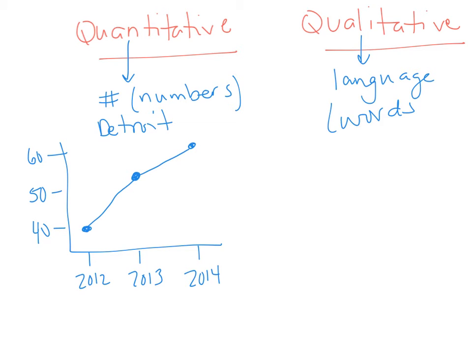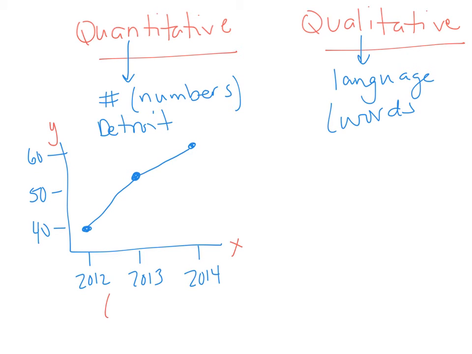Now, some important things about this graph before I move on. This right here is the x-axis. The x-axis goes from side to side. Up and down, vertically, we have our y-axis. I'll write the y in. You can see for both of these that for this graph, they are labeled the x and y. Make sure that you do this when you make your own line or bar graph.